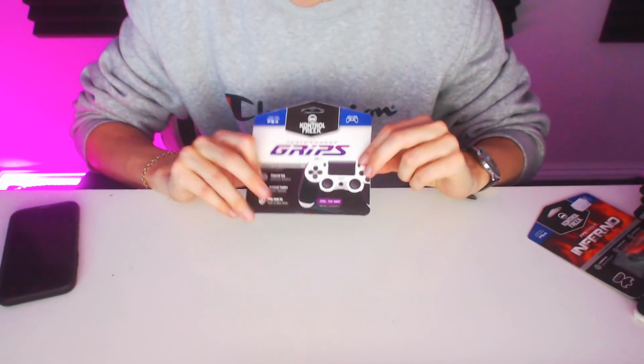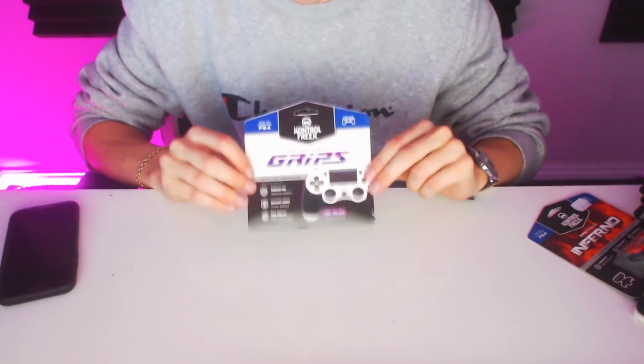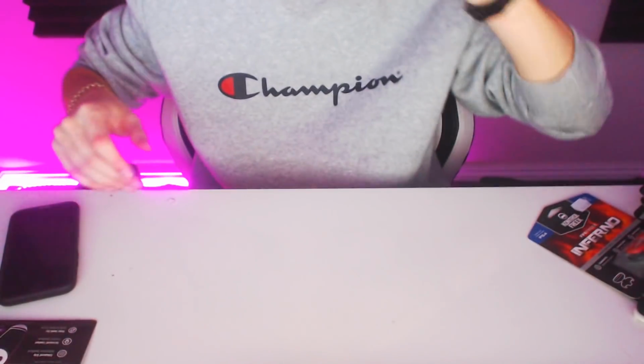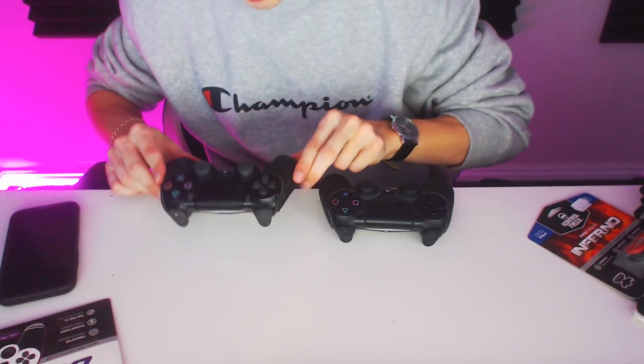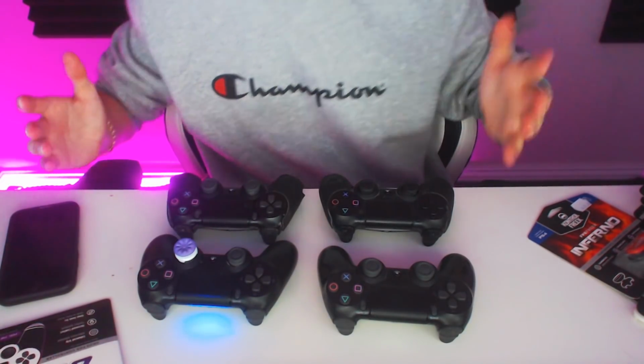So now these Kontrol Freek grips are just grips that stick onto your controller. I can definitely speak for this product because I have used this for months and months on my other controllers. So I'm just going to bring out all my controllers now and show you. So we got my super old PS4 controller. I got the controller I bought after that, this controller, and I've also got this controller. So I've been through a few controllers.